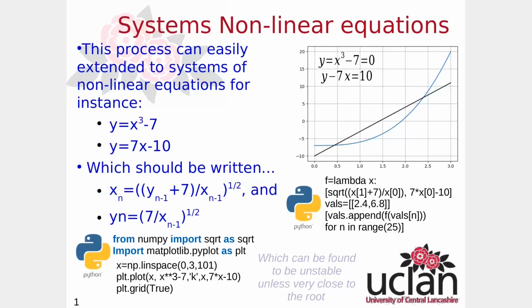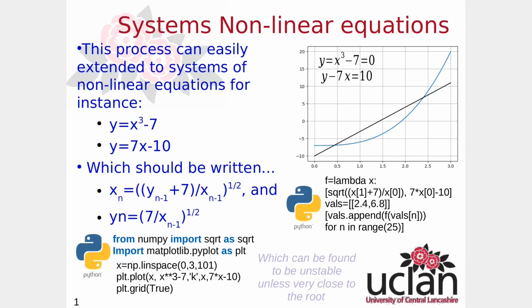So, systems of nonlinear equations. The process is easily extended to systems of nonlinear equations. So here we would have 2 equations which we want to solve. It's worth, first of all, as I said, just plotting these to see if there's an obvious solution to the problem. And sometimes just zooming in on the plot is enough, as we'll see, to get a reasonable solution to 3 decimal places, for instance.